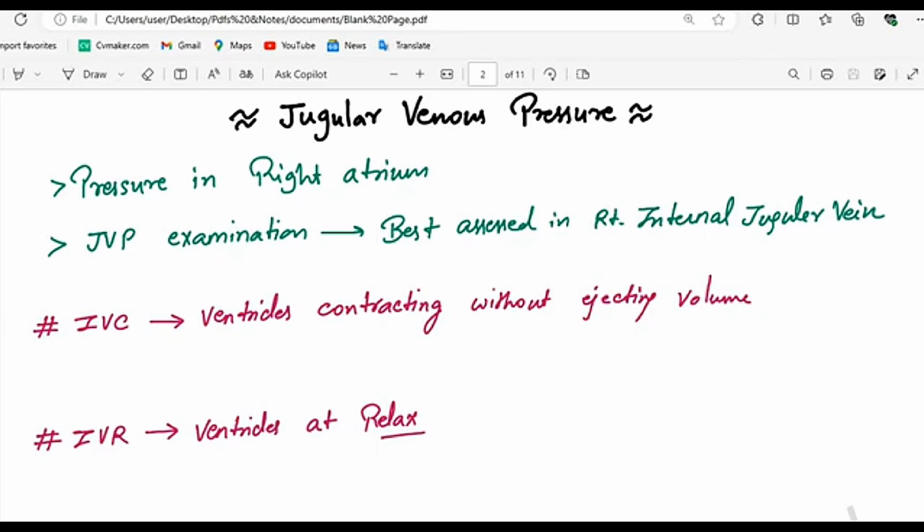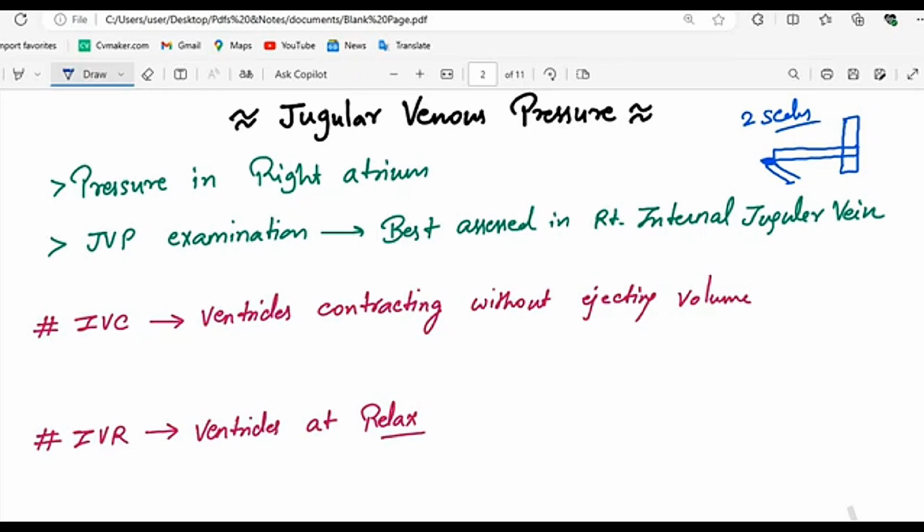of the JVP examination. In the JVP examination, we use two scales, and one scale we will put horizontally and one scale we will put vertically. So one scale we will put vertically above the sternal angle, and one scale we will put horizontally above the upper margin of the internal jugular vein. So that will measure the JVP. It can be distended, or it can bulge out, or it can be inside, and based on that we will find the positive JVP examination or the negative JVP test.